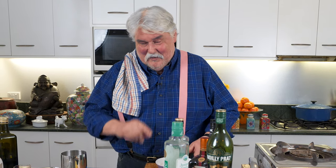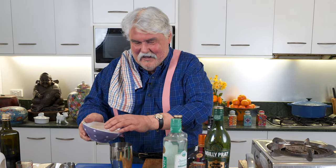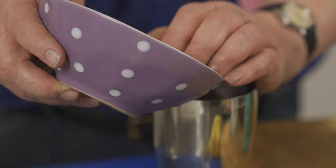Ruth and I — Ruth, my wife — decided that with the shutdown we were going to do Friday night cocktails. Ruth would make one and I'd make one, and Ruth has done very well. I'm going to make one of hers, called a Corpse Reviver, created by Harry Craddock in 1930 at the Savoy Hotel in London. He said after four of them it would revive any dead body — he reckoned it was a pretty good hangover cure. It's a ripper cocktail, and this is Ruth's Corpse Reviver Number Two.